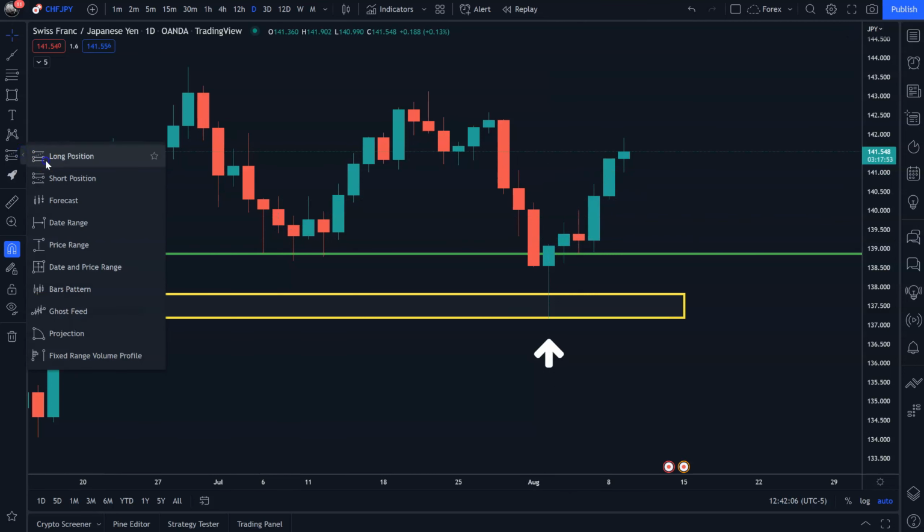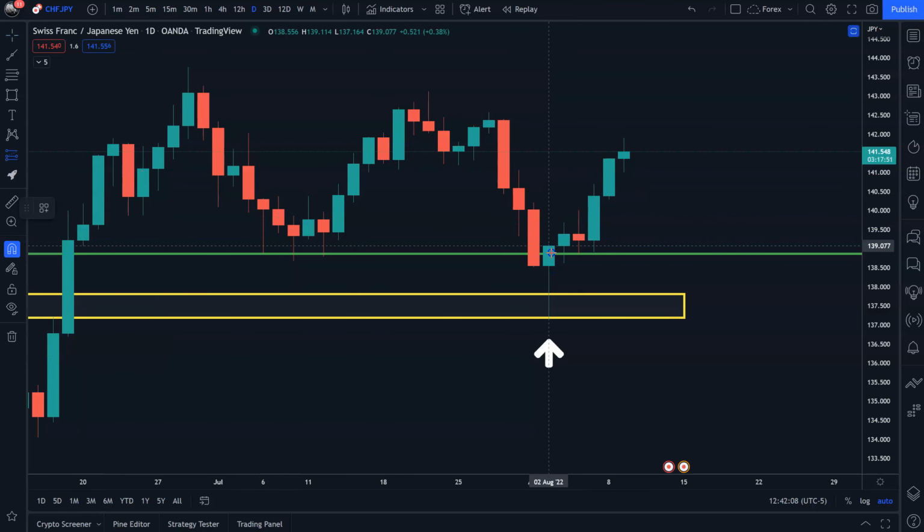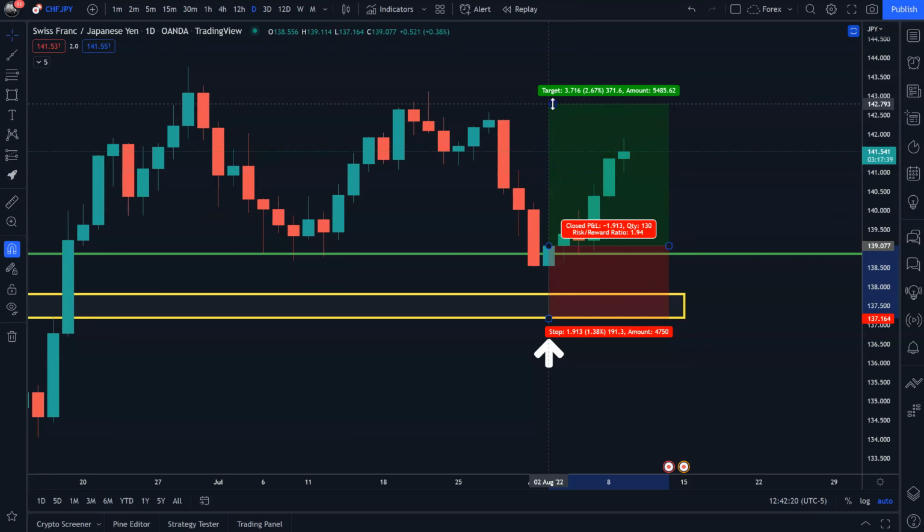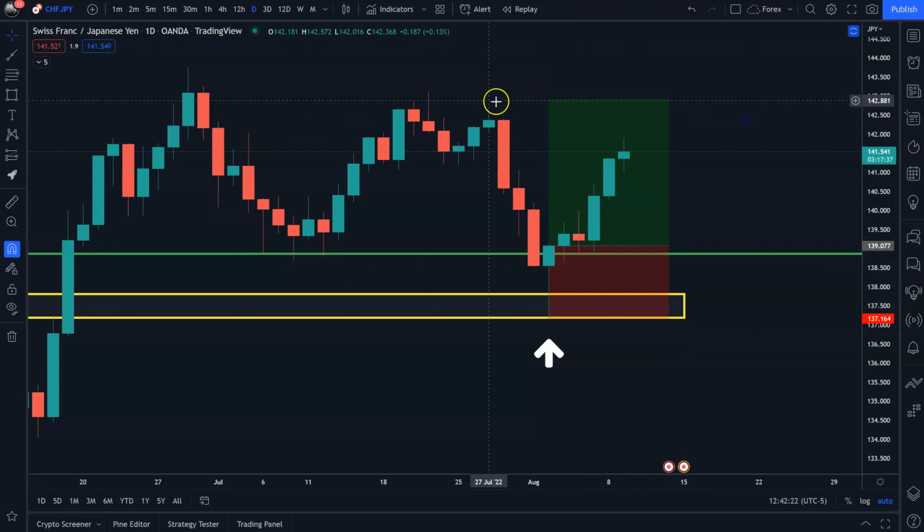And that means that I can go in there and I can start looking for small scalp type of trades. For example, I might enter on the close of this green candle. I might put my stop down at the bottom of this range. It gives me about a 1.3% stop, and I might pull this up for 2-to-1.